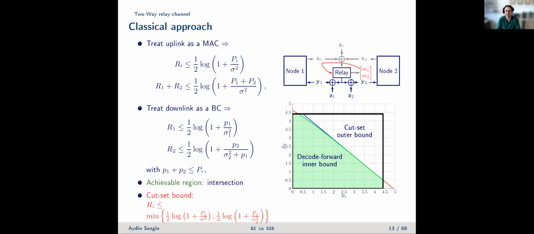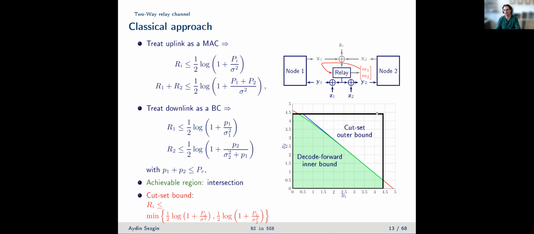Okay, so the cut set bound, which is basically an upper bound, is shown here, and you see that it is quite far away from this lower bound, right? We know that the cut set bound is in general not very tight, but it's a very simple bound, and as you can see, it's very convenient here. There's a huge gap between this outer bound and this inner bound, right? So the question is, can I improve upon this rate by coming up with better schemes?